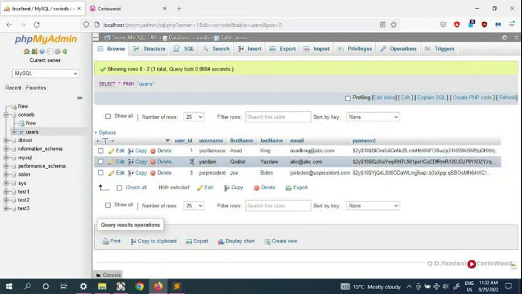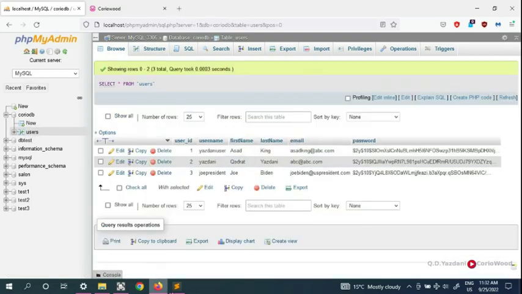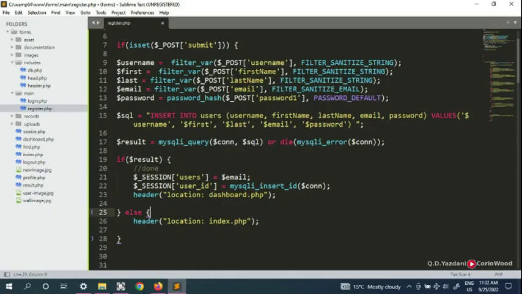Our user ID is incrementing because we set it to auto increment here. Keep in mind, here we are just using our session, if we put an insert ID, MySQL insert ID.